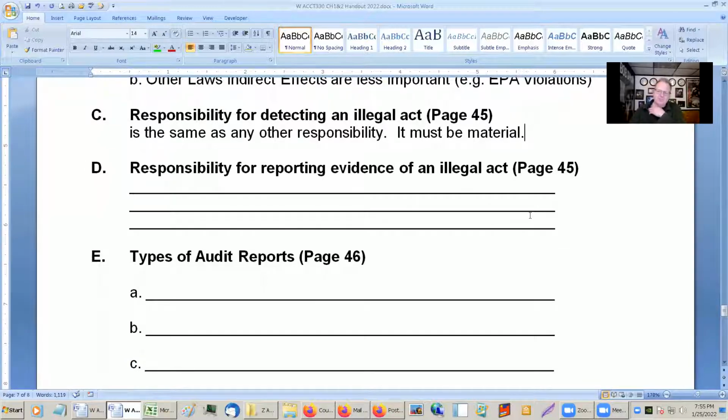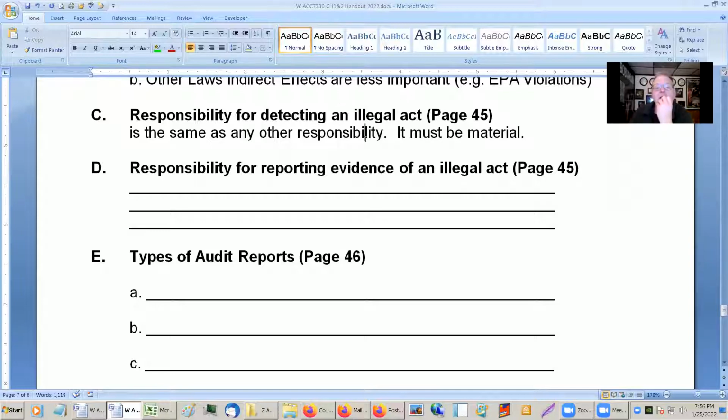It must be material. So illegal acts that are immaterial, we generally don't do anything with. Let's say the CEO double parks in the alley illegally every single day. Well, it is being a jerk, but it's probably not material.